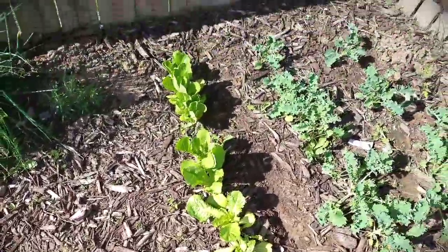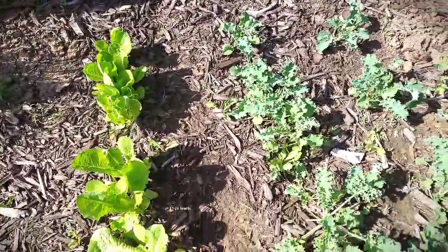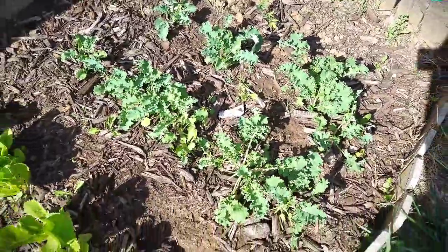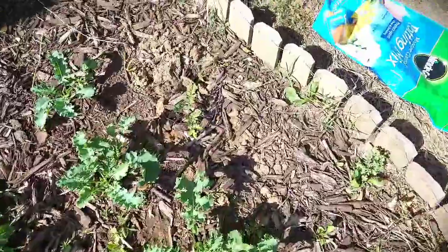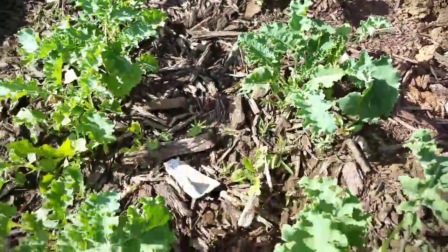and then my lettuce has grown a lot, and I'm planting some more. And then I have some kale, which is super exciting. And then I just put a random little cherry tomato plant over here. So hopefully that'll turn out good.